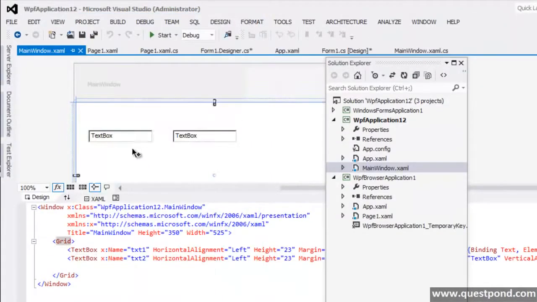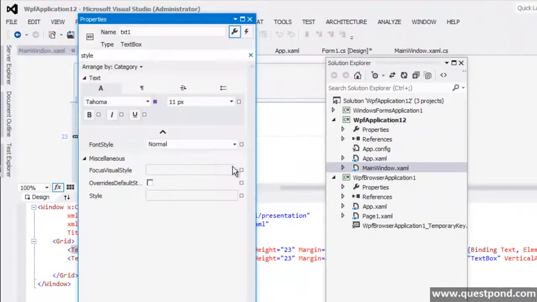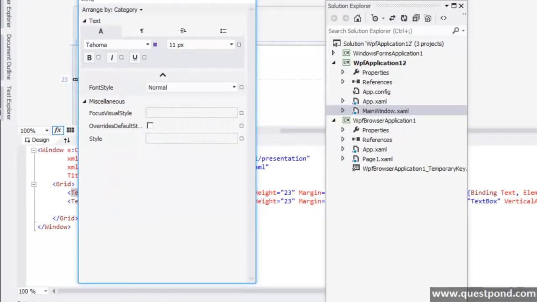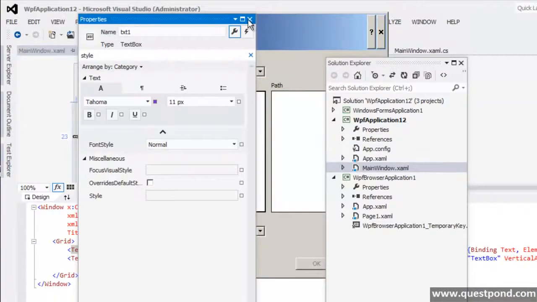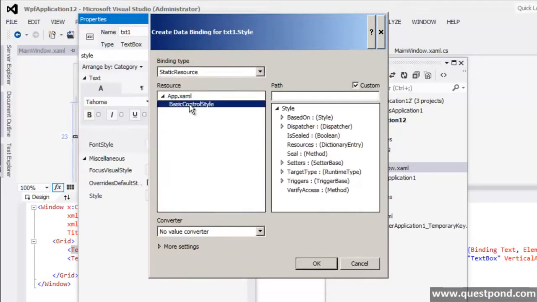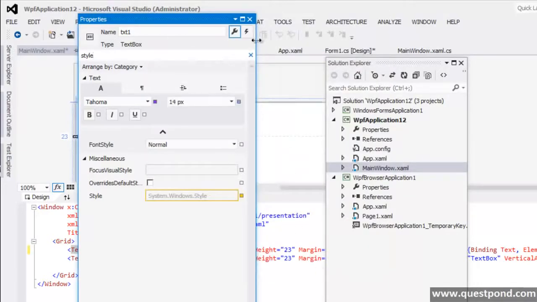So let me go one by one. I can go here, press F4, and say that I want to apply a style to this text box, txt1 first. So there it is. I'm going to take this basic style here and apply it over here.